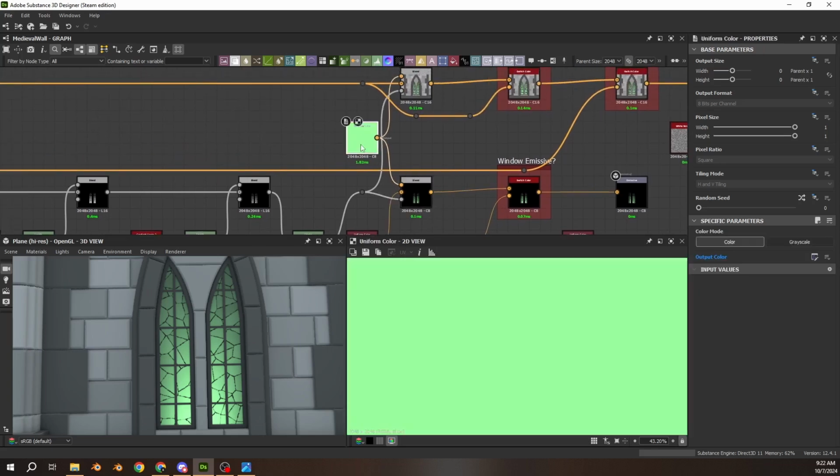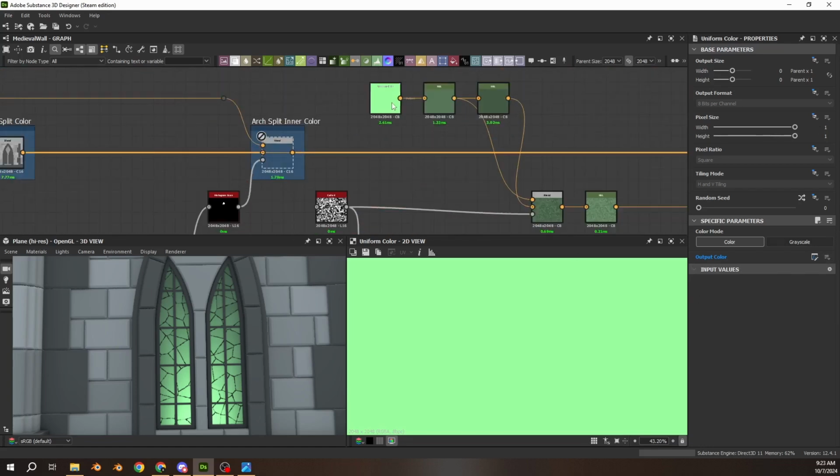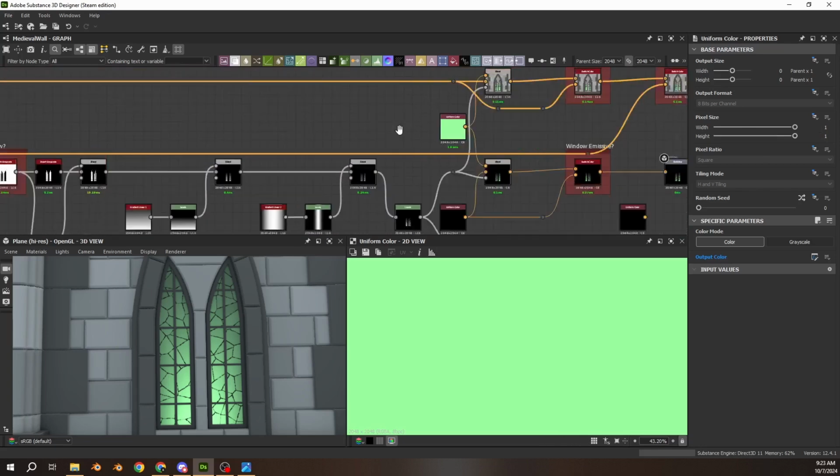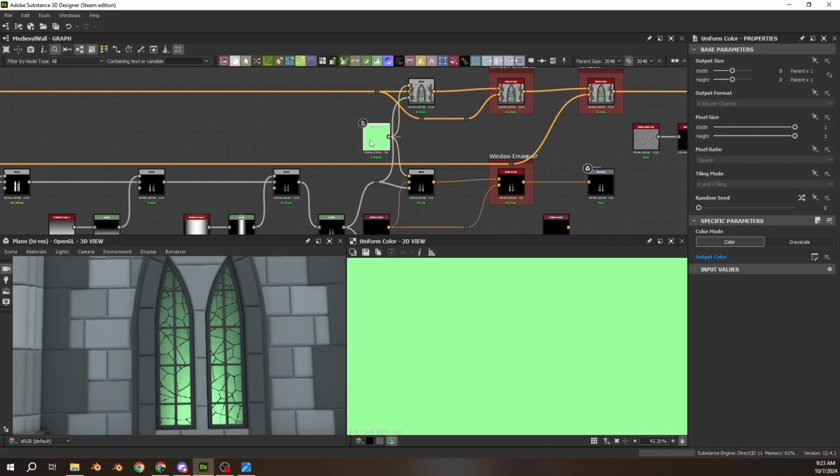And we are going to create another uniform color. But once you create it, make sure you click this and then you hit emissive color. That way this uniform color is using the same thing this uniform color is doing. So if you change this one, it'll change that one. Now this is where you could have this one be a different one if you want to have the light source be a different color than the glass. This is where you would do that.